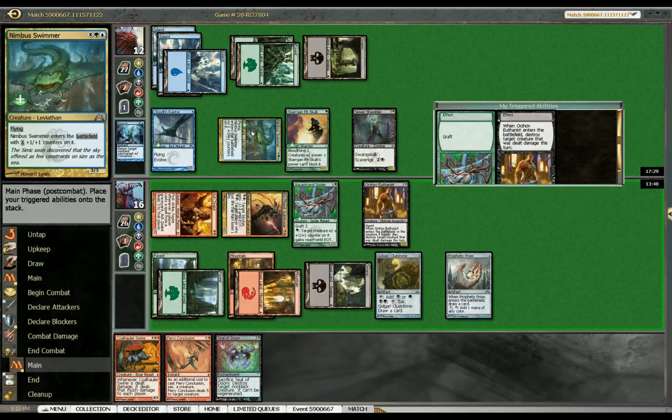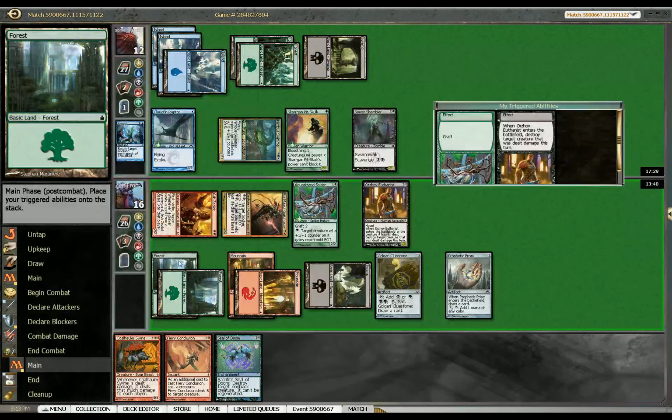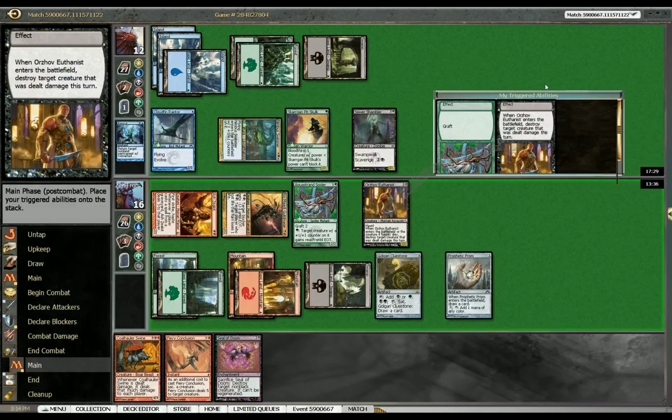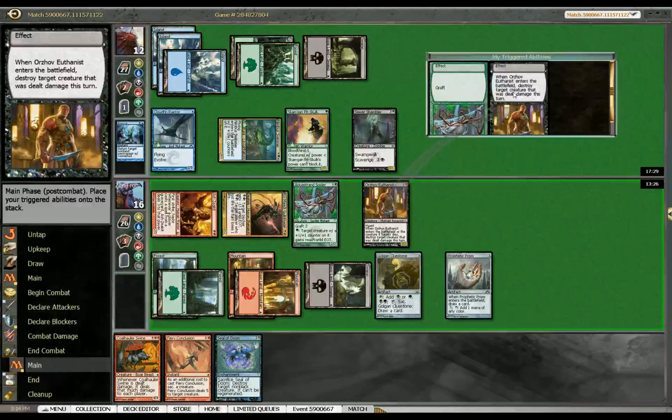If he can evolve the Cloudfin Raptor again, that changes things a little bit. I'll probably trade the Enthusiast for the Nimbus Swimmer then, and Fiery Conclusion the Raptor. I do want to graft though. Oh, this is my triggers.